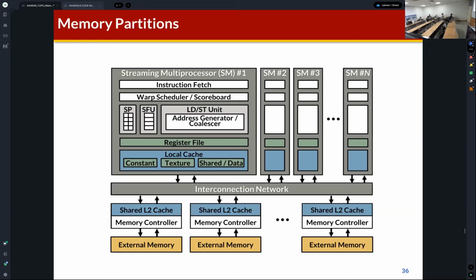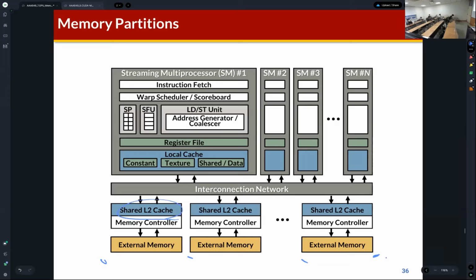I use this figure frequently. As you can see, we covered this interconnection network, and then you can find the multiple memory partitions right here, and you can see the shared memory.